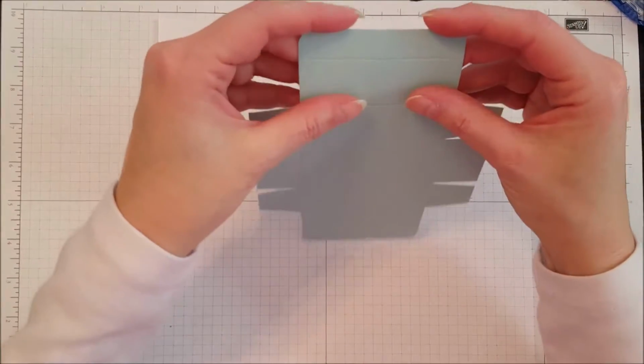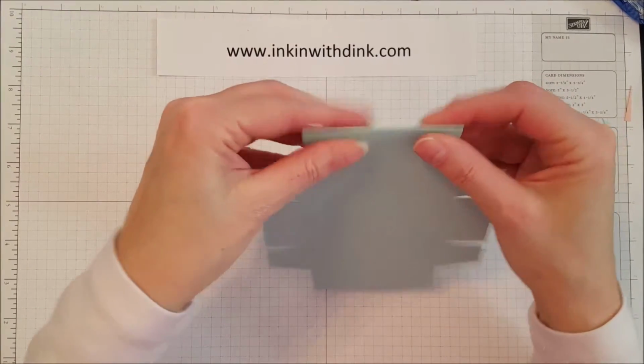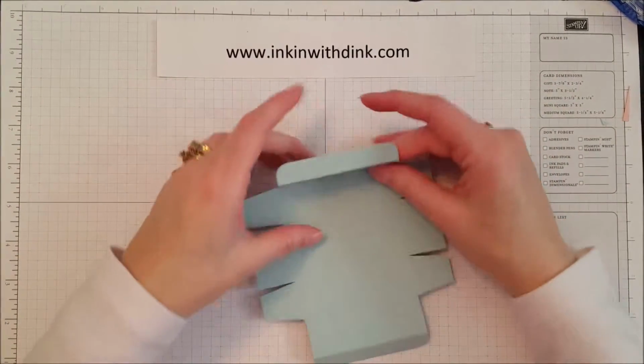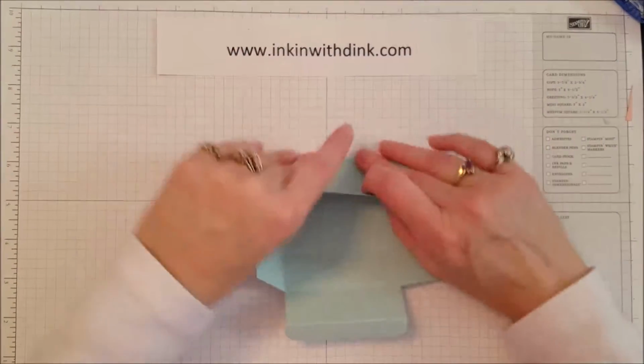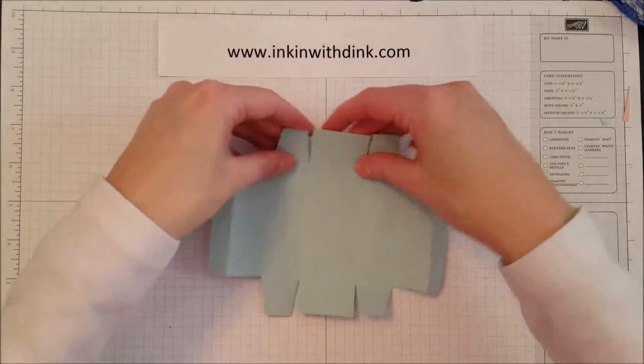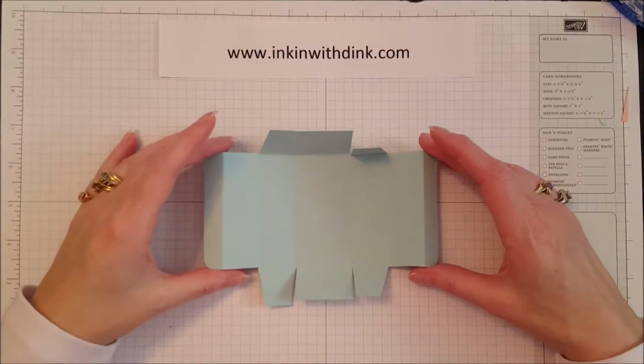The very end pieces we're going to fold back, and this one back as well. The rest of them we're all going to fold forward. Side flaps go forward, and the 2 on each end go forward just like that. Okay, now we're ready to adhere it together.